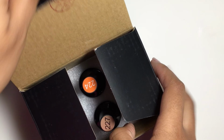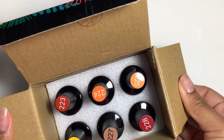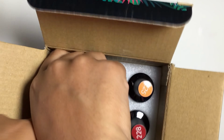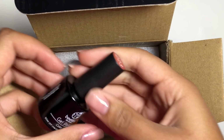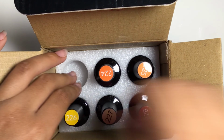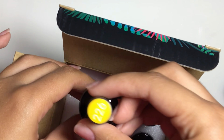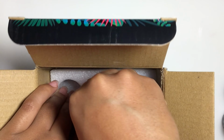So this is an autumn gel polish set from Beetles gel polish, but I ordered it from Amazon and it has 6 colours, and the first thing I'm going to do is swatch them for you guys so you can see all the colours and how they look cured and also when they're not cured.